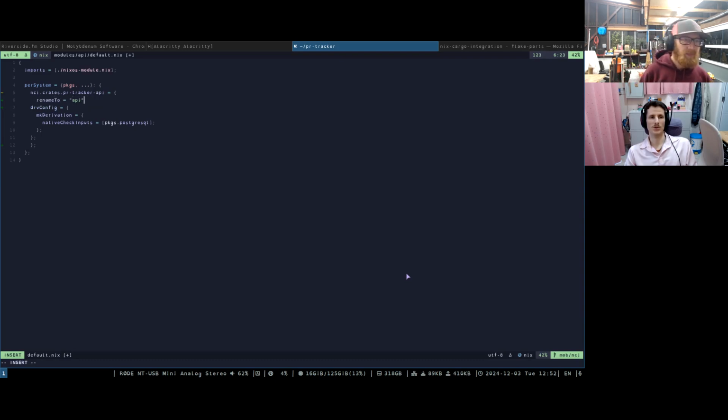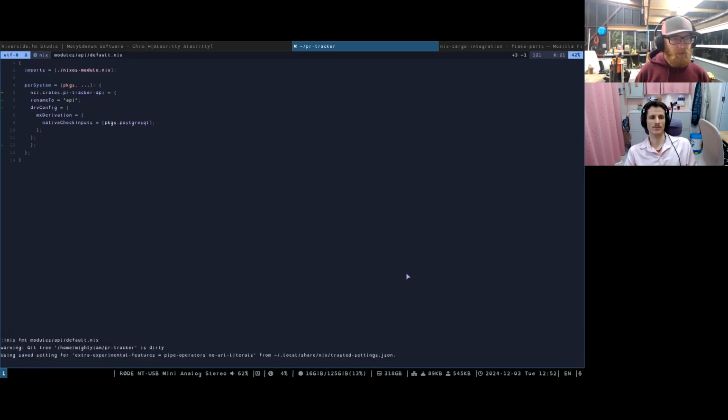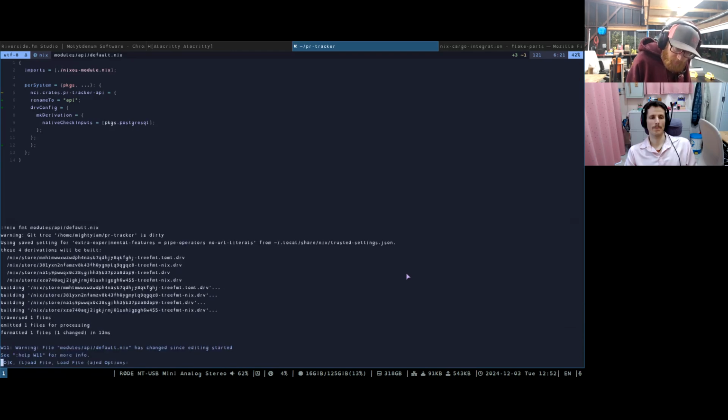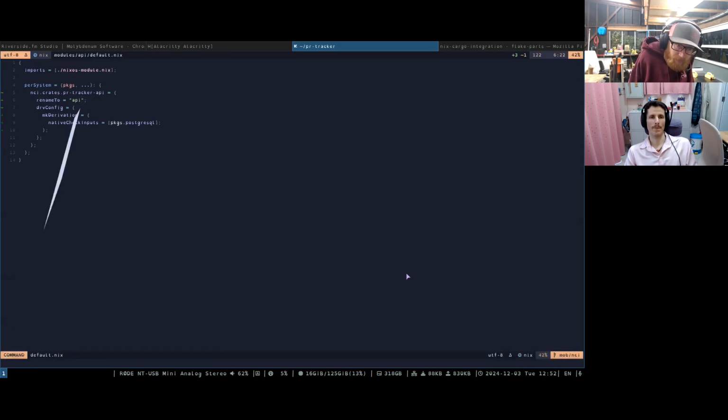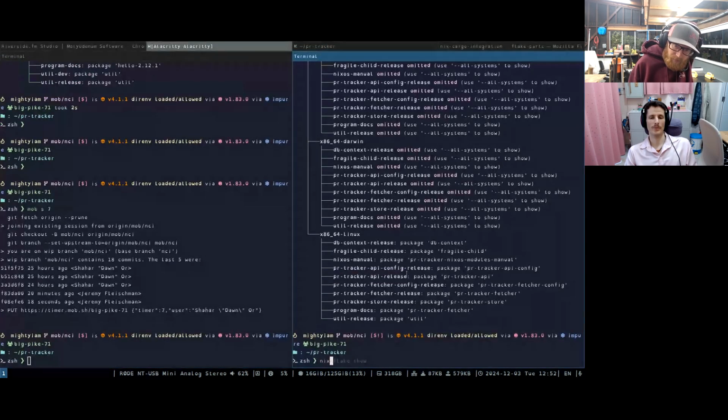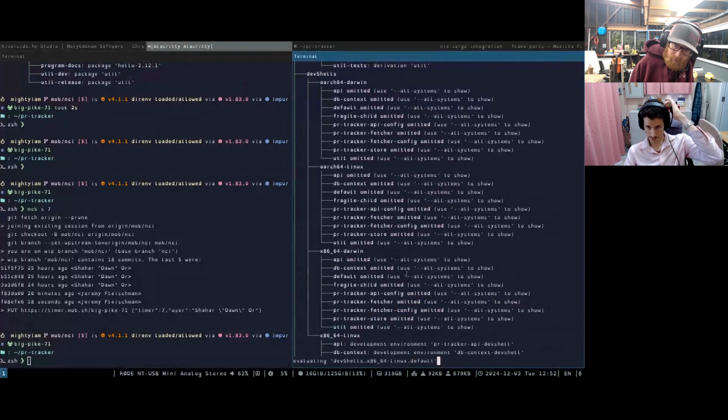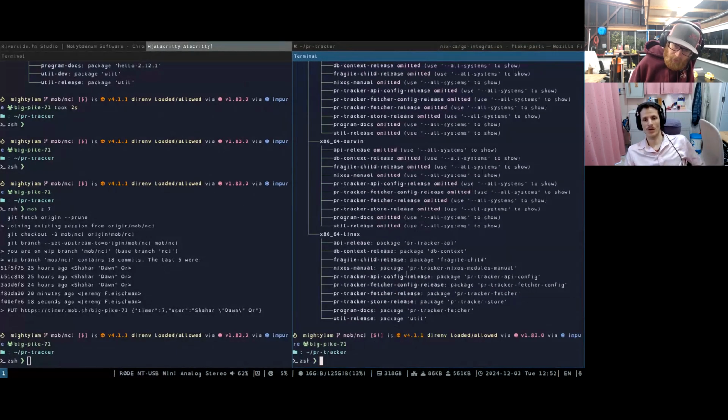Was it just API? I believe that was the output, yeah. Okay. Show. Yep. Oh no. Okay, and so it's still got the API suffix, release. But that's half of what we need to do.